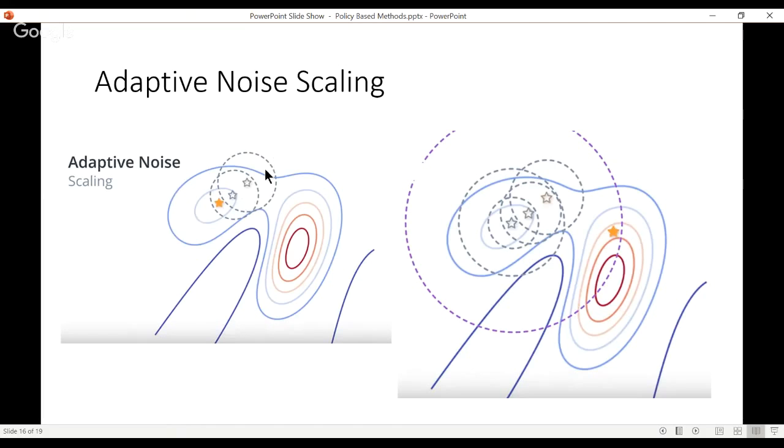Once you go to 2 and you are stuck there, you increase your radius even more, a very wide radius, and then see if you are getting any other higher value, and the same process again. If you get higher, then you again reduce the radius, make it small, small, small. If you are again stuck, increase the radius and see if there is any other higher value. So that's called adaptive noise scaling, as the name defines it.